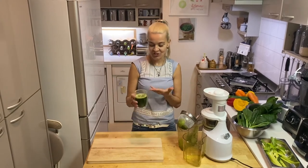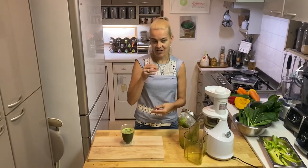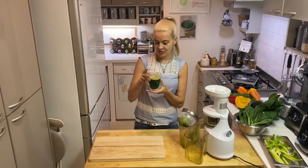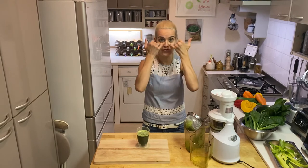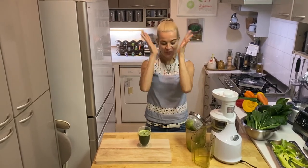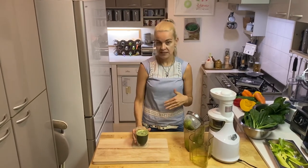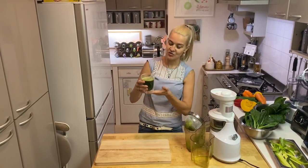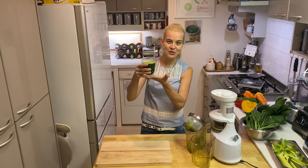Ideally you don't want to drink green juice directly from the glass to protect your teeth. There's a glass straw option — I don't have it right here, but it's nearby. Drink your green juice with a straw, but be mindful not to do it too often because it can cause lines around the mouth — so keep up with a little facial yoga. For keeping your teeth healthy and stain-free, a glass straw is the better choice. This is my perfect skin-brightening green juice — I hope you enjoy it!